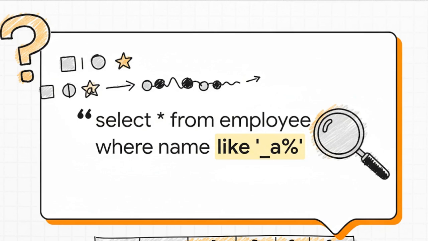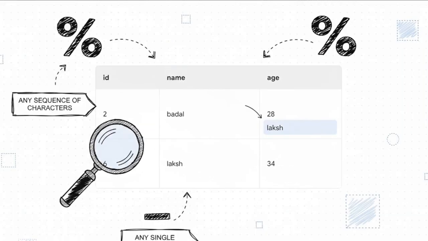Okay, now let's bring in our other wildcard, the underscore. This query is way more specific. It's asking for names where the first character can be anything, that's our underscore, but the second character must be an A. After that, the percent sign kicks in again, meaning the rest of the name can be whatever. And check out the result. We get the employee whose name has A as its second letter. This really drives home the crucial difference. The percent sign is for any sequence of characters, while the underscore is for any single character. That precision is absolutely key.